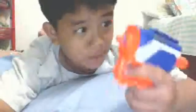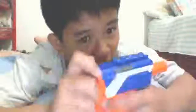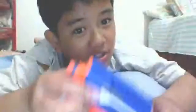For a NERF! Yeah! This is the NERF Elite Reflex IX-1. It's a strong gun. When I was opening this, there was something in its box. It was a special gun. Really, it's a special gun. I don't know why, but it's kinda cool as a pistol.